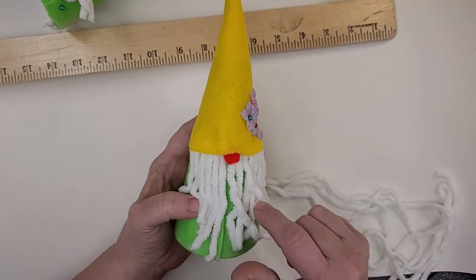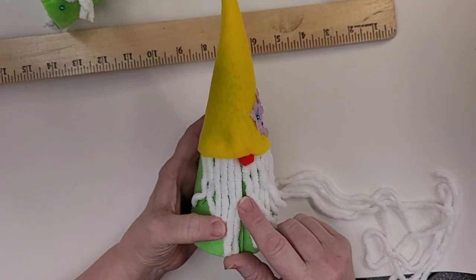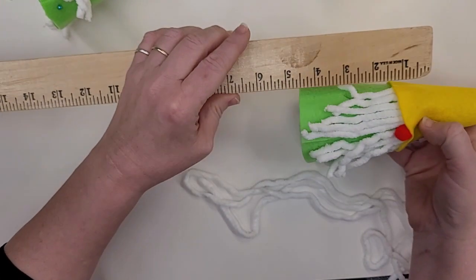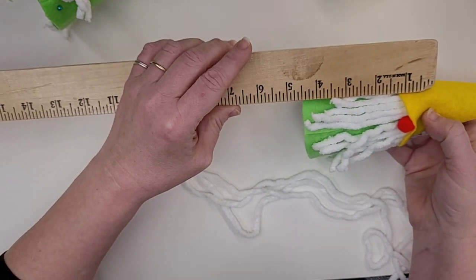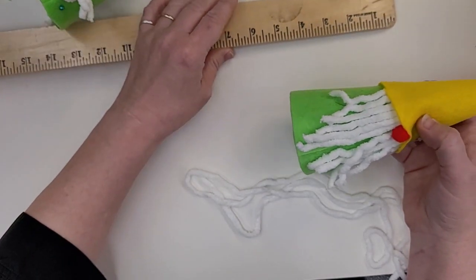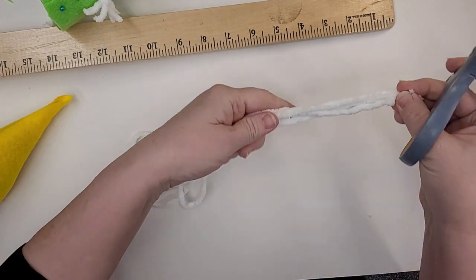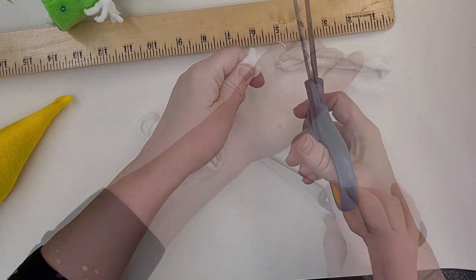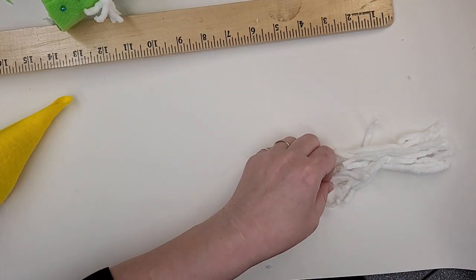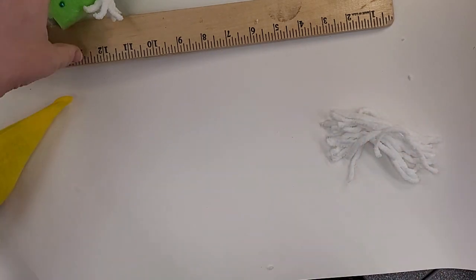If you want to do the beard, you're going to want to cut these into about 4 or 5 inch lengths. I like to cut them multiples at a time. So that should make about 14 pieces that are about 4 to 4.5 inches long.